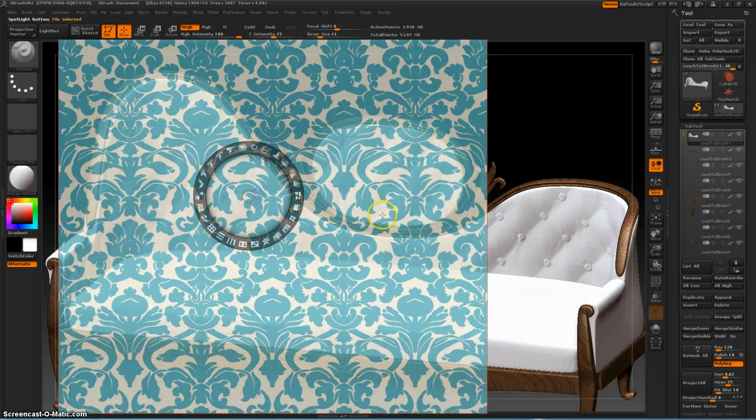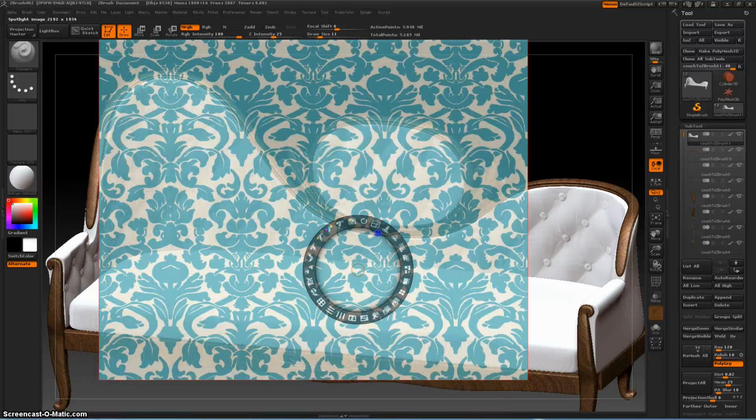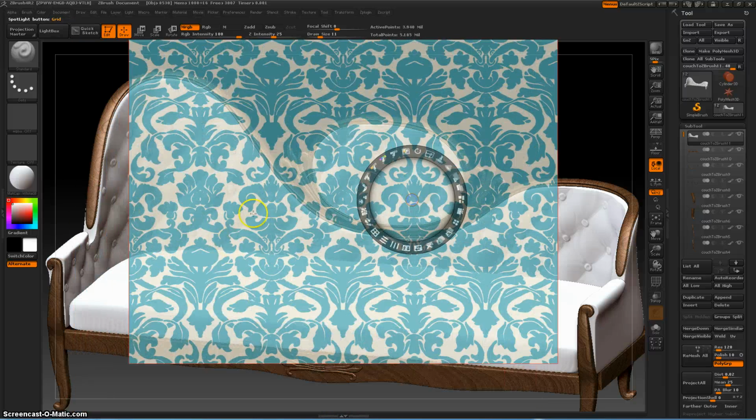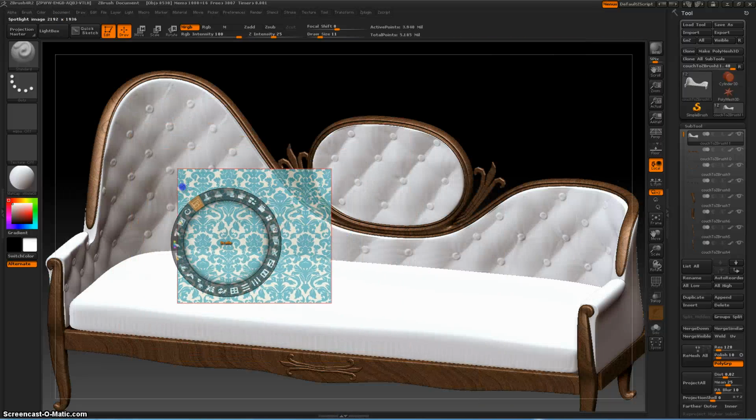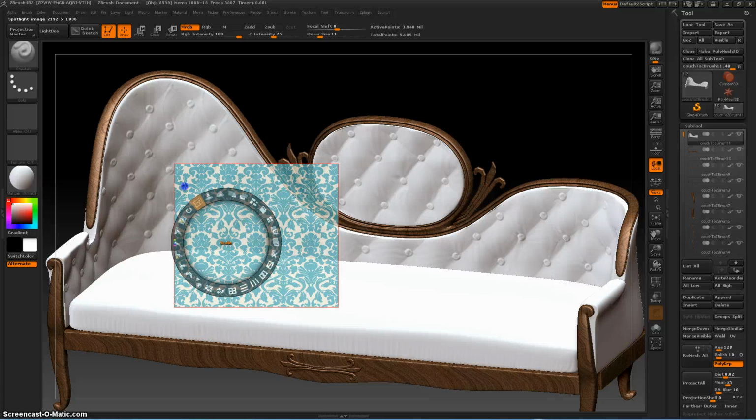Now, if I go and grab anywhere, it's just going to move this right now. It's not going to do anything else, which is fine. And you'll see there's a bunch of different options in here. So first thing I want to do is just scale. So I just click on this and drag left or right. I'm just going to scale it down a little bit. And there's other ones too, so you can look at those. I don't really want to get into it.